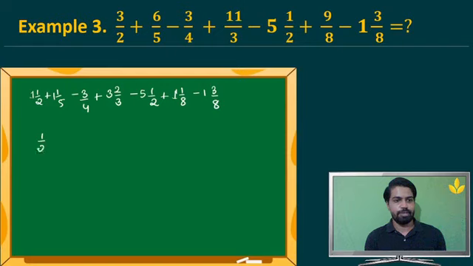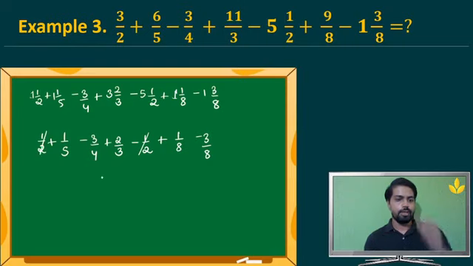So now we are left with only the fractions 1 by 2, 1 by 5, and then minus 3 by 4, plus 2 by 3, minus 1 by 2, plus 1 by 8, minus 3 by 8. In this also, 1 by 2 and minus 1 by 2 cancel. I am left with 5, 4, 3. So let us keep 1 by 5, and this can all be done in the mind. Okay, so addition, and then one more 1 by 8. So let's add, and then finally we can subtract. That's one way to do it.